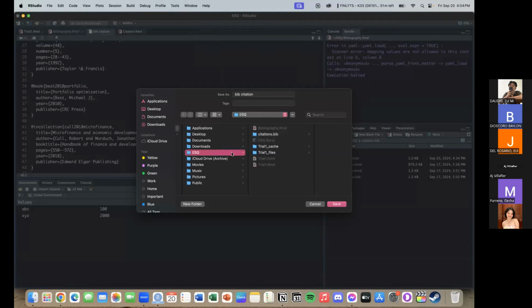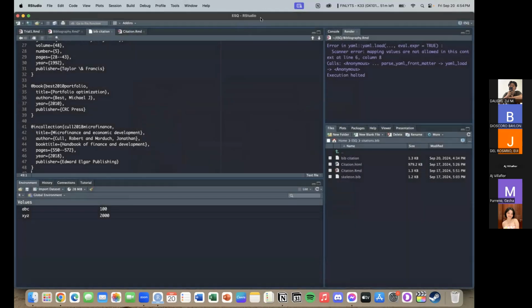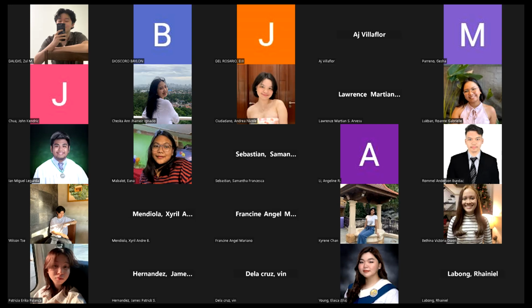Dapat kasi yung RMD file mo at saka yung citations mo in the same place, no? Okay po. Save anywhere muna. Wag sa citations bib. Tapos baguhin mo yung pangalan ng bibliography. It should be citations.bib. Dapat laging .bib, no?